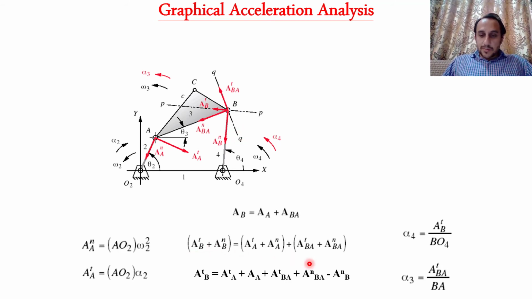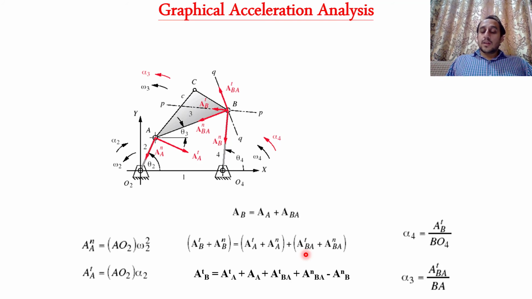So दोबारा से इस equation पे आते हैं। So we have all the information available as far as these two acceleration components are concerned. We know the information about the normal components AnB and AnBA, इन दोनों के हमें position, magnitudes और directions पता हैं। ठीक है, अगर हम बात करें AtB और AtBA की, तो इसकी हमें partial direction पता है, means line of action पता है, but we don't know the exact direction and we don't know the magnitude of these vectors.